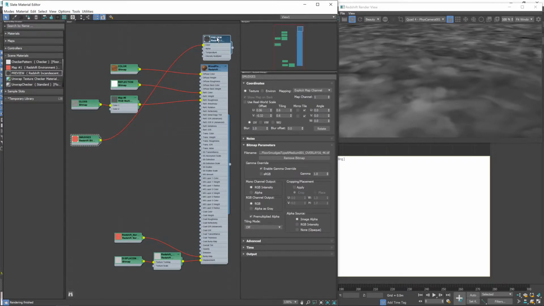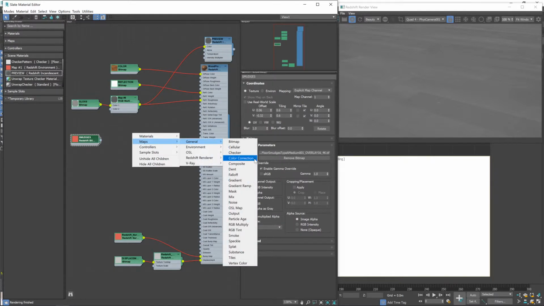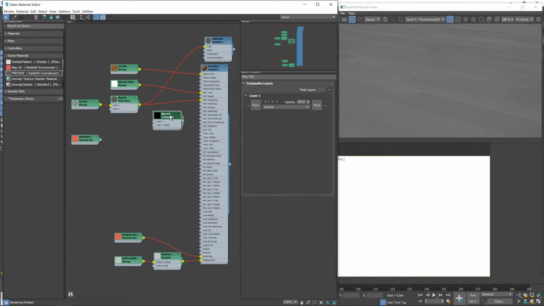So next thing we need to do is overlay the smudges onto our roughness map. This is the roughness map that's currently being used for the floor, which is just a gloss map that's been inverted. Now, what we're going to do is add in a composite node. I'm going to double click on that, then click add a new layer. So now it's giving us 2 layers to work with because we have 2 images that we're trying to composite. We're going to feed the original roughness map into layer 1 and our smudges into layer 2, like so.